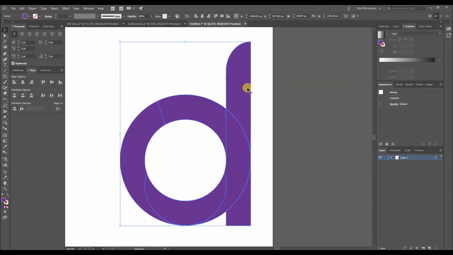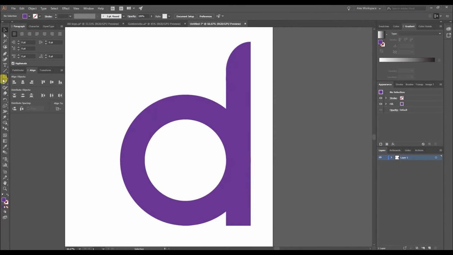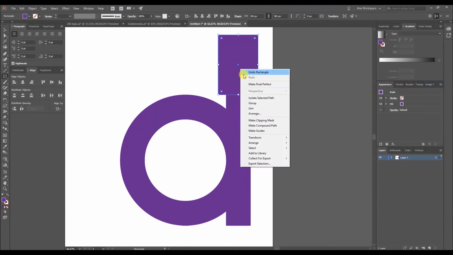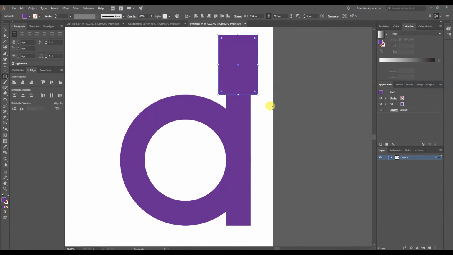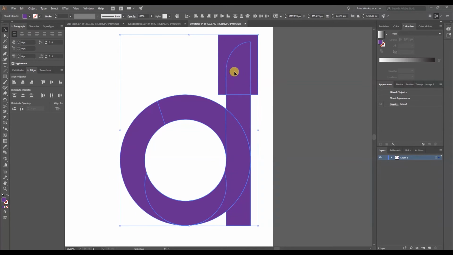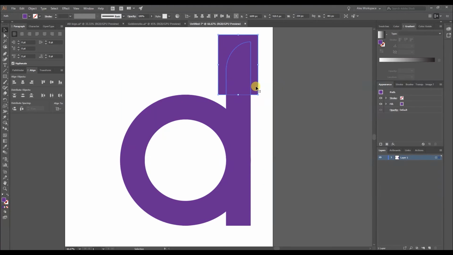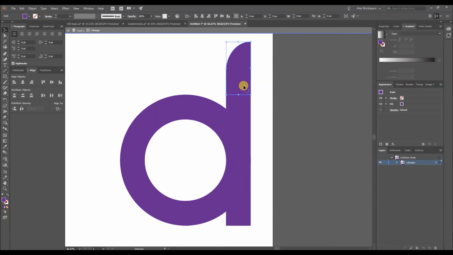To do that, I'm actually just going to draw a rectangle, arrange, send it to the back, get the shape builder tool, and click the plus sign, because then it'll make it into its separate shape like we have there. Alright.